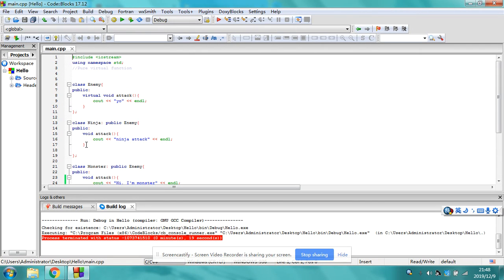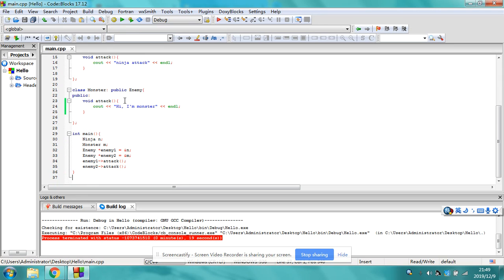Now that's polymorphism, and today we're going through pure virtual function. We have learned what a virtual function is last week, and you're basically seeing why right now. What virtual function does is allow this function to be overridden by other more recently created functions. If you look closely, this one is also called attack, but so are these two, right? So logically, when you call the attack function, shouldn't the program run this instead of these? But what virtual function does is allow this to be overridden by new functions.